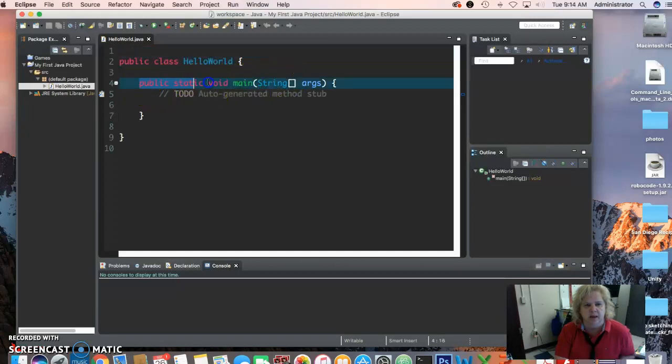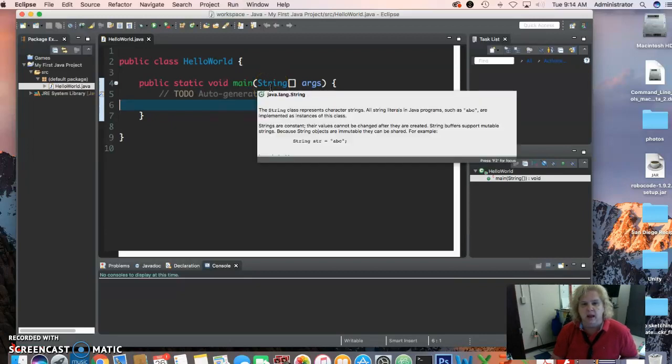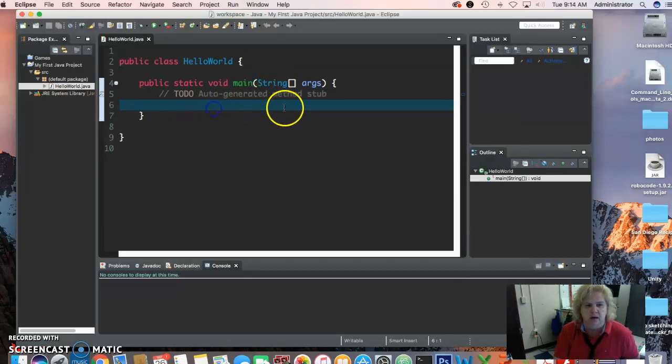When we have our main class, the running class, the one that we're going to run our program from, we have to have this main method. Now, we don't always have the main method in our classes. It just depends on what we're going to use the class for. But this particular one, we're simply going to use the main method because we're just going to do something really simple. So inside here is the code block for this method.